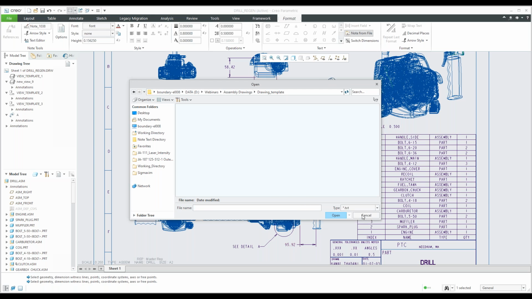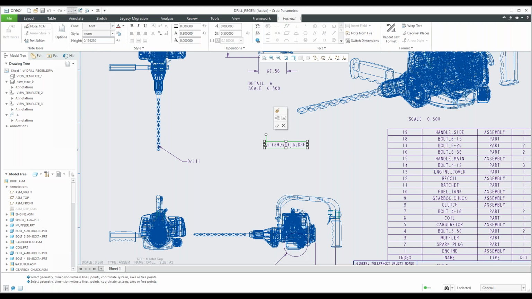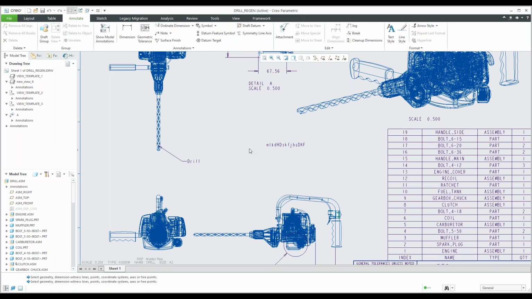So reuse that information. I think that's key to everything. What was the other one in the notes that I wanted to show? No, I think that's it. That was the font and the note from file.